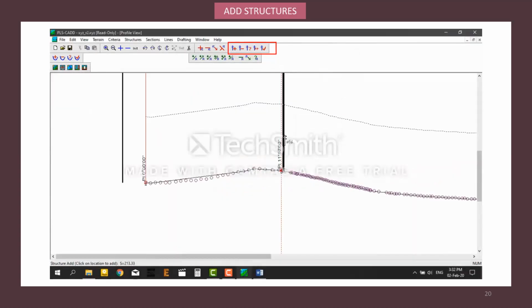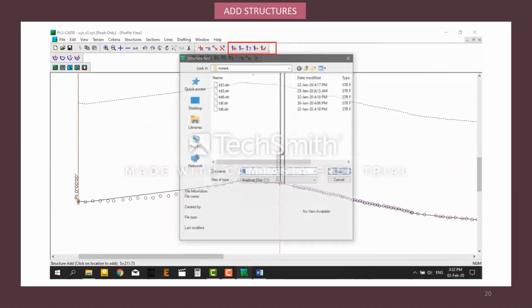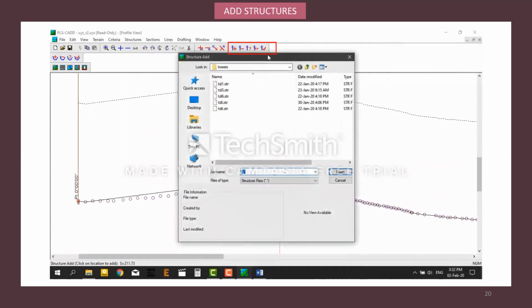Like that, you have to add a tower type to each of the tower locations by selecting from the structure files that you have created. The tower types are TD1, TD3, TD6, TDL, and TDT. So for the complete transmission line, you have to select each tower with its correct type for each of the tower locations.